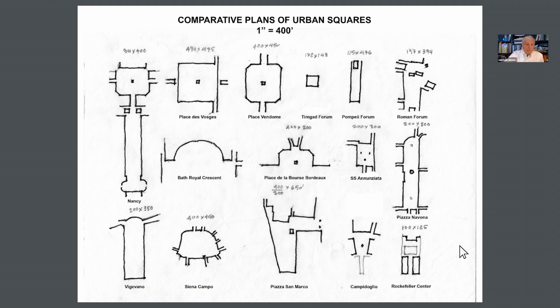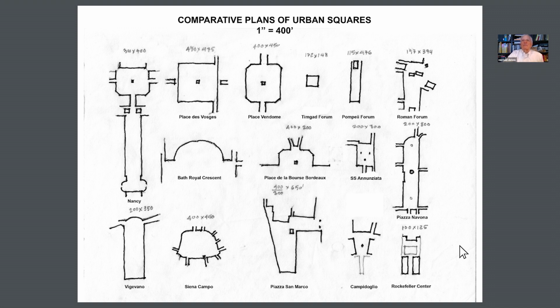The sequence of spaces at Nancy, France is over here, and the Piazza Navona over here. None of these spaces are gigantic spaces. The Place des Vosges in Paris, what is today the Place des Vosges, is about 450 feet square, 450 by 475 feet. And that's getting on the larger size.